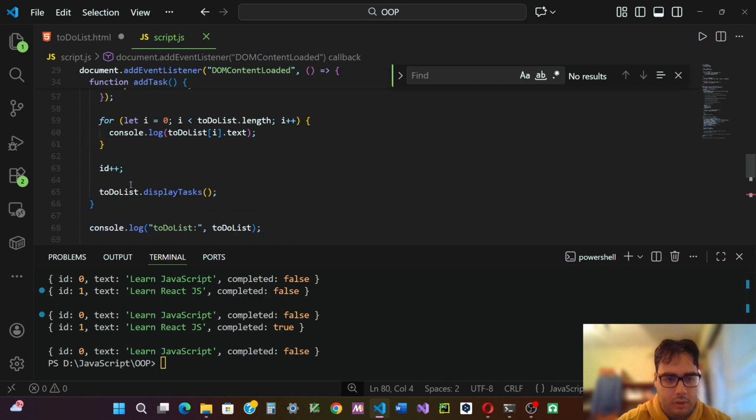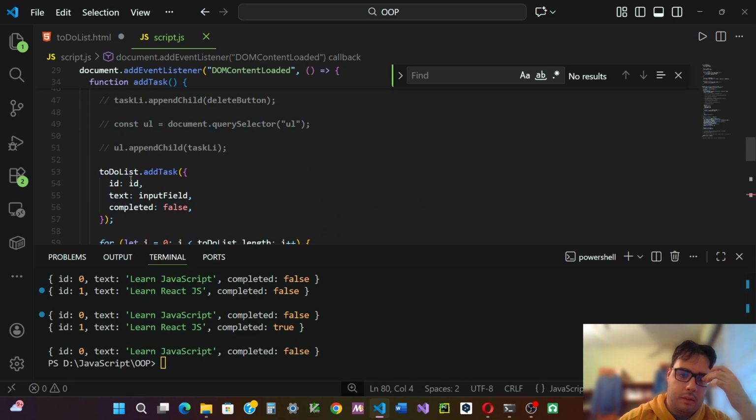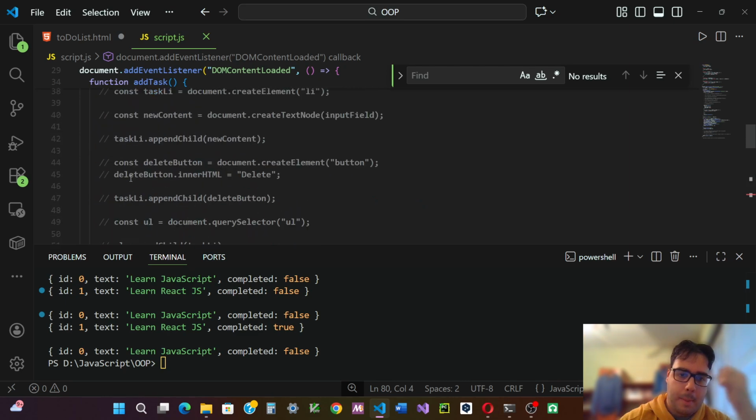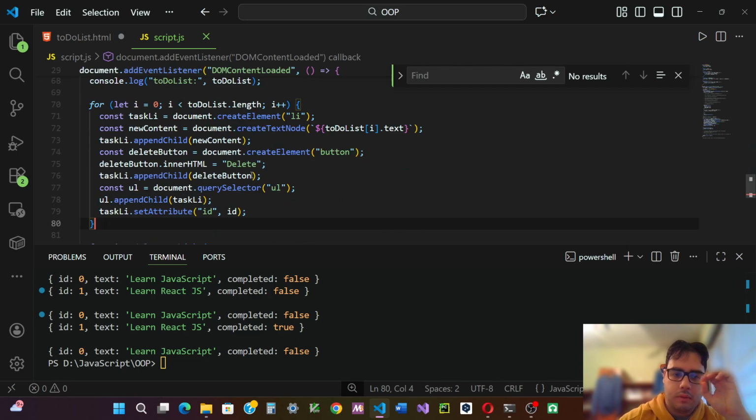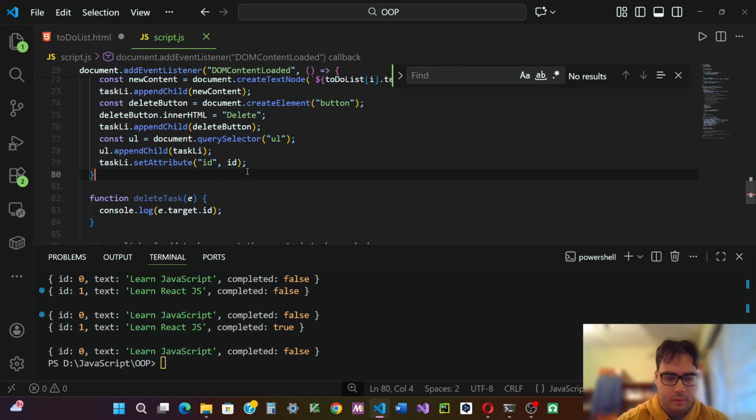So what is happening? So this, when we add this, it loads only once and it doesn't.